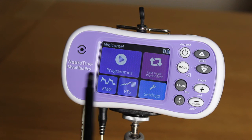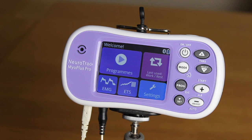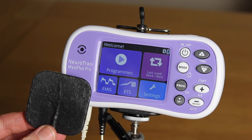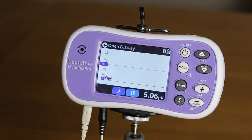Let's look at the second function of the MyoPlus Pro and how it can monitor performance using EMG — electromyography. This is a form of biofeedback giving precise measurements of muscle activity. Insert the periform lead into the unit as before, ensuring full connection between the cables. EMG always requires use of a reference electrode to obtain an accurate reading. This can be placed anywhere on the body. It's good to spend a few moments to analyze the trace and to set the threshold level by viewing the open display.